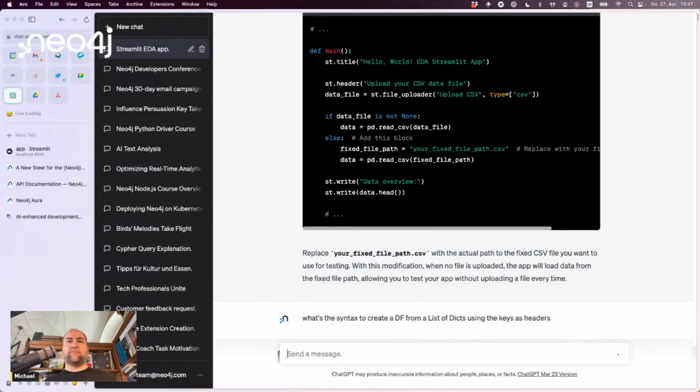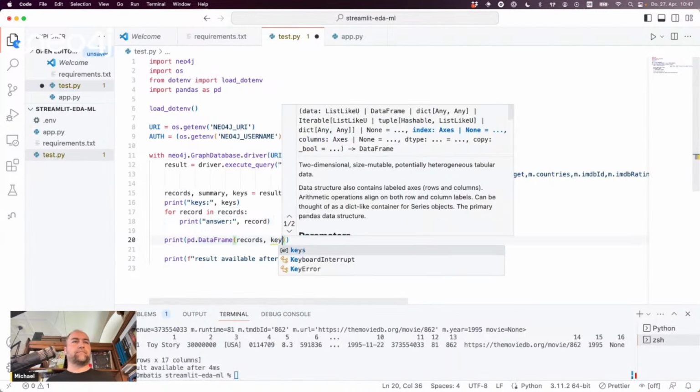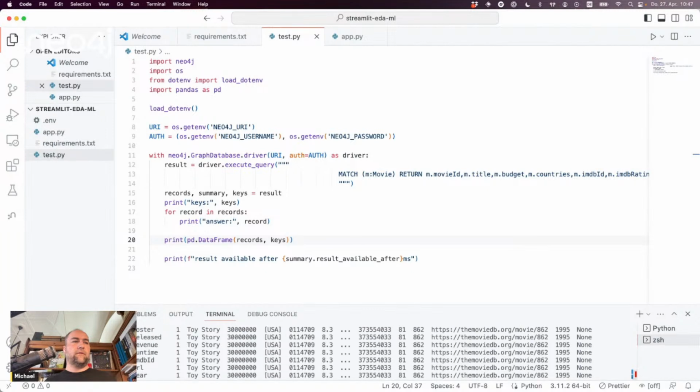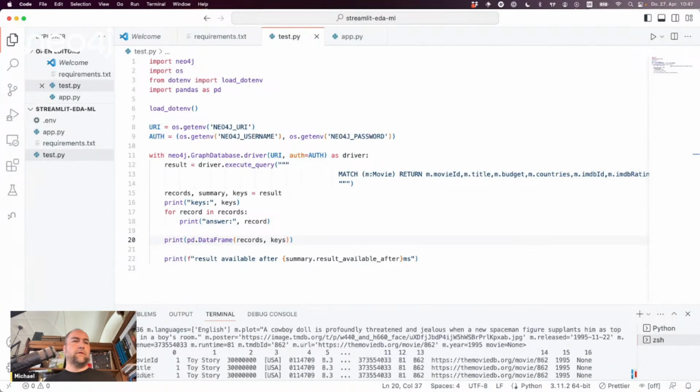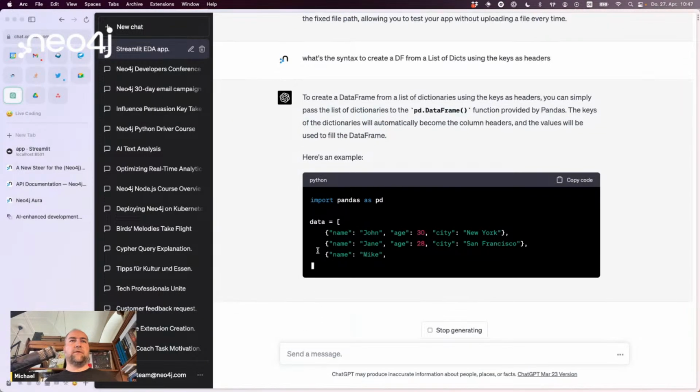I think you can just pass in headers like this. No, that's not it. Let's see.